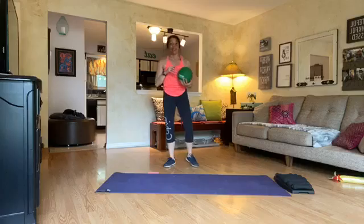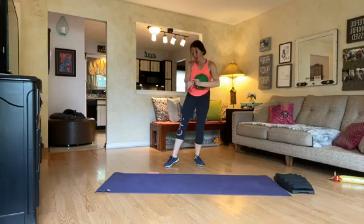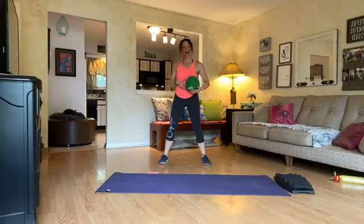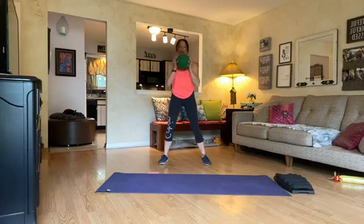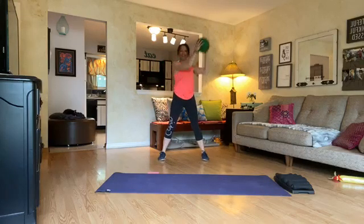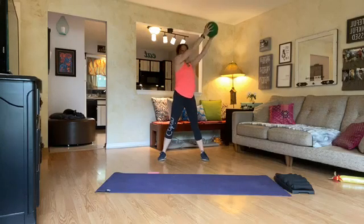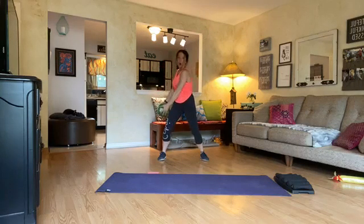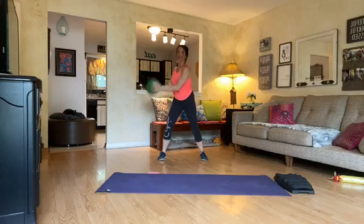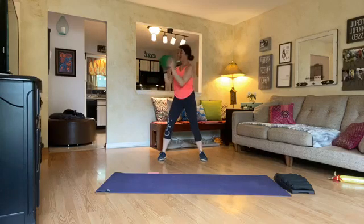We are gonna do standing wood chop. So 30 seconds in each direction. Create a little bit of a wider stance. We're gonna start down to the left, through the middle, opposite corner, back to the heart. Just like that. So think of this coming from your core. Make sure we're breathing.